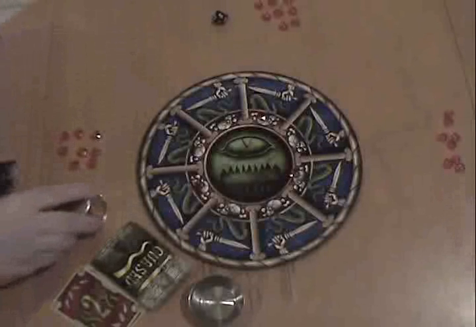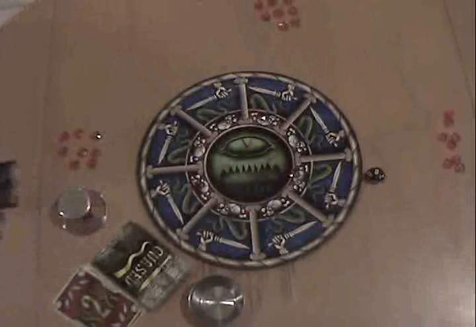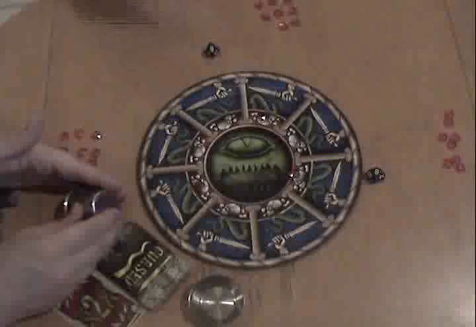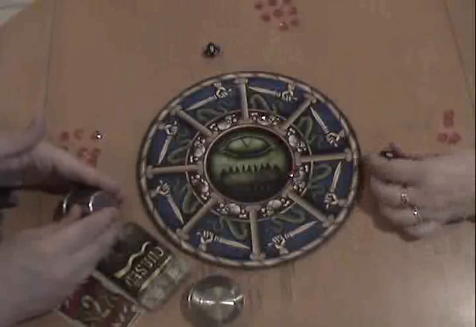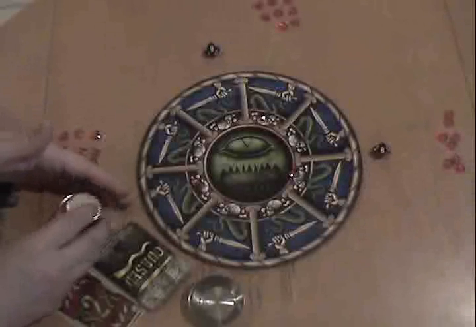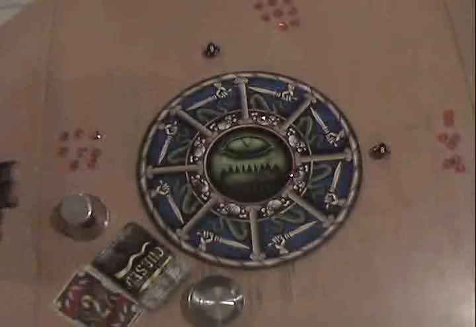Now the monster, he rolls his dice privately. So nobody can see what his dice are, or her dice, except for whoever's currently playing the monster. But the villagers, they roll openly, so I can see exactly what it is they have. And they have a 9 and an 8.